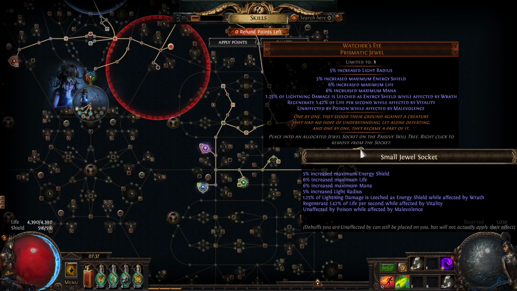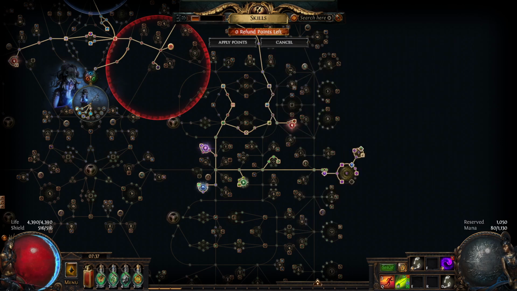It was the life regen we were after more often than not, but as I said, because we couldn't get the Enlighten, we're not running Vitality. So it's a kind of redundant Watcher's Eye. Ideally, if you have the money, you would be running 20% over damage over time while affected by Malevolence, life regen affected by Vitality, and unaffected by Vulnerability while affected by Determination. One or all of those mods would be great.